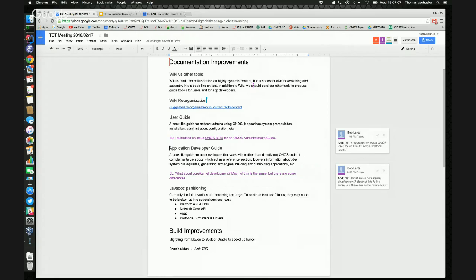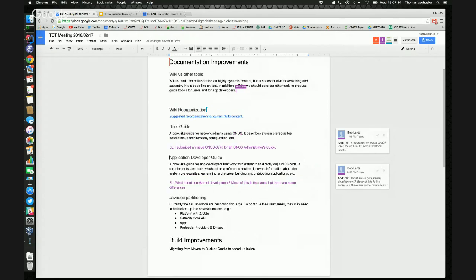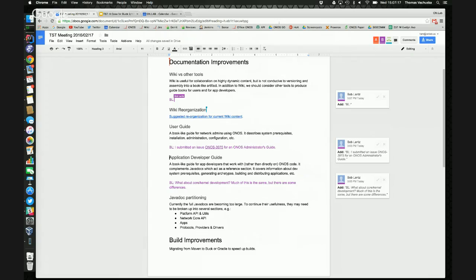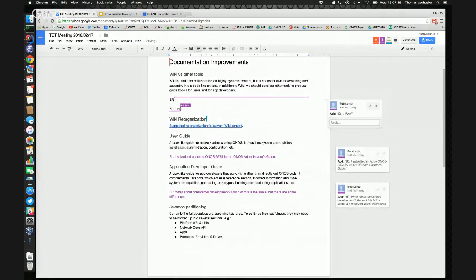I haven't done any research recently, but a while back I talked with several other people who were also part of documentation for various other open source projects, and one that came up was using REST, reStructuredText, which was originally developed for Python, I think. They were using that with a framework called Sphinx.